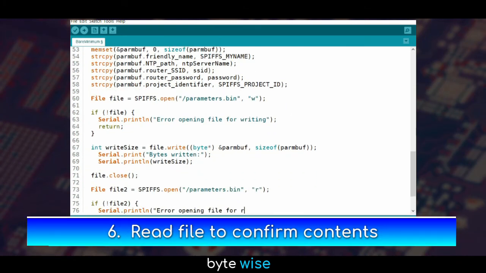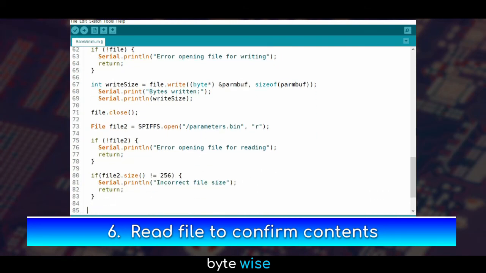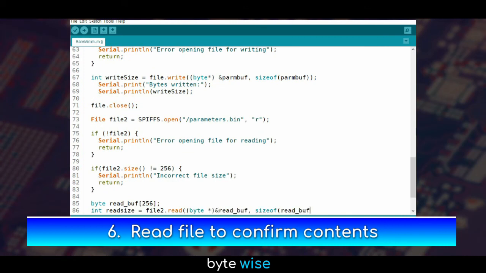Here I'm reading back the data from the parameter.bin file in order to present it on screen just to validate that it's been successfully written.